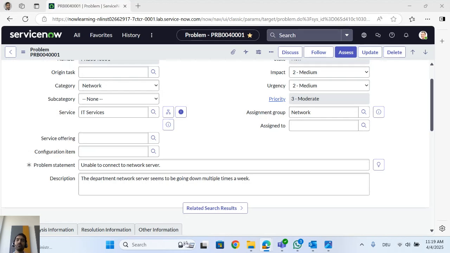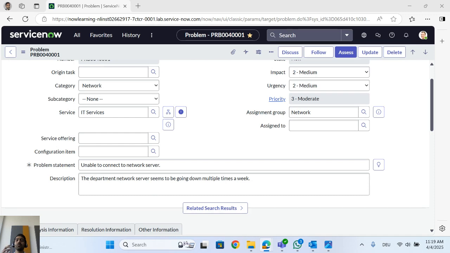If you want your own visual task board, it will help you to monitor your incidents. Say you have seven incidents that have come up to you and you want to solve them.